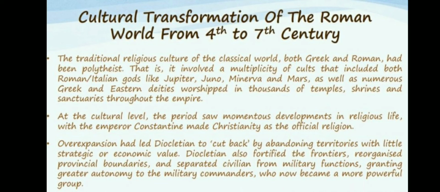Diocletian also fortified the frontiers, reorganized provincial boundaries, and separated civilian from military functions, granting greater autonomy to the military commanders so that they became more powerful. It means the boundaries were separated, and the power of the civilian and military was divided so that the military became more and more powerful.